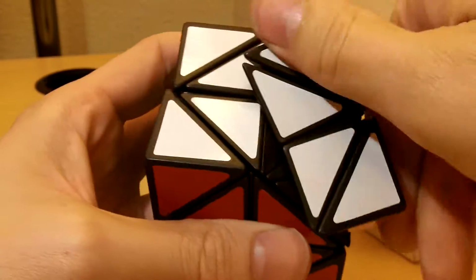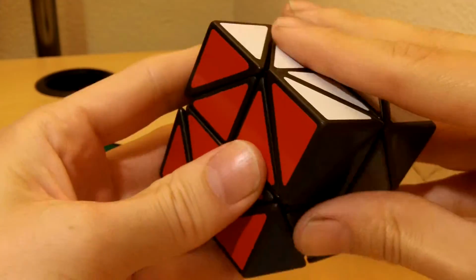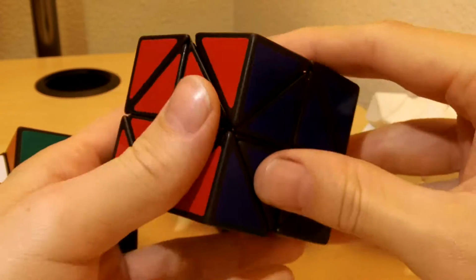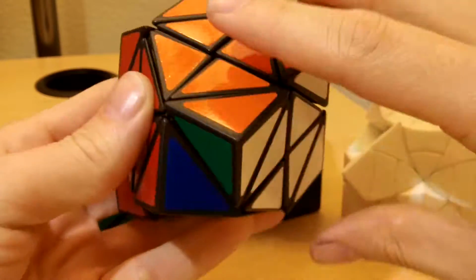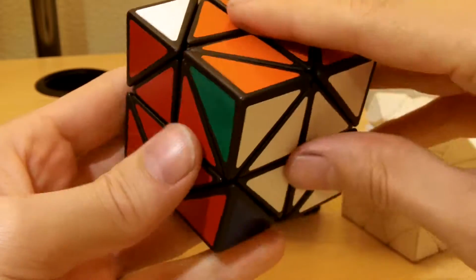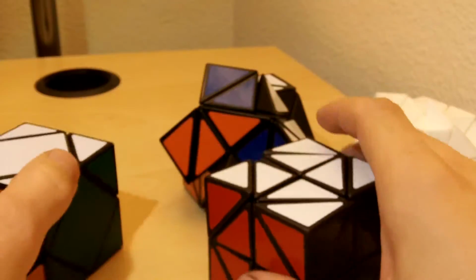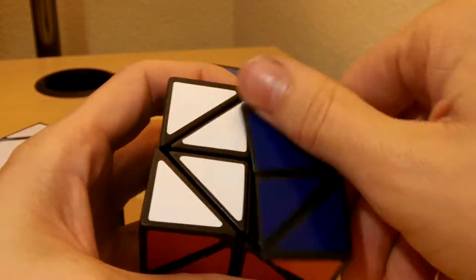The helicopter cube turns are pretty loose, and then the Skewb turns are just right, but because the outer helicopter cube turns are so easy to do, it's much easier, when you're trying to turn a vertex, to accidentally turn an edge. So it takes a little bit more finesse. See, as I'm turning it, this edge wants to turn, which will cause blockage. So it takes a little bit more finesse than just a standard Skewb or a standard helicopter cube. You sort of have to pay attention to all the alignment due to all of the small turnable pieces inside of this puzzle.